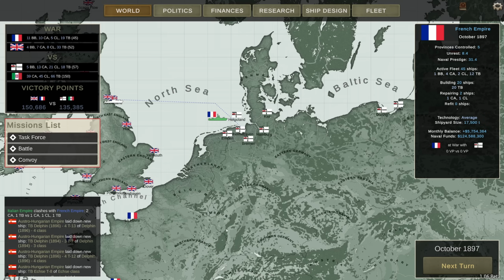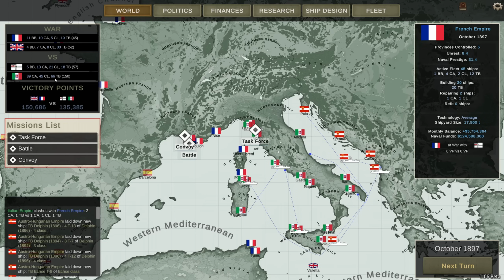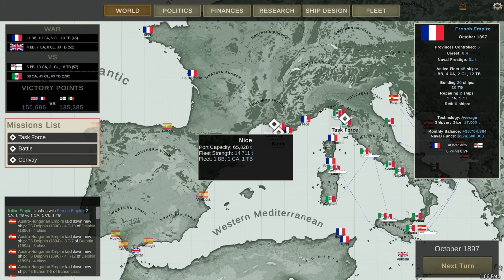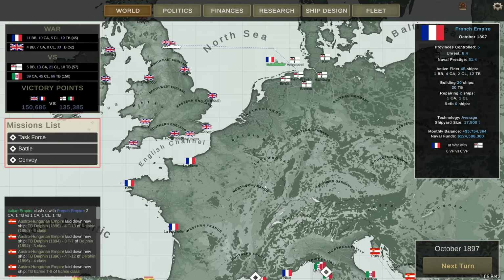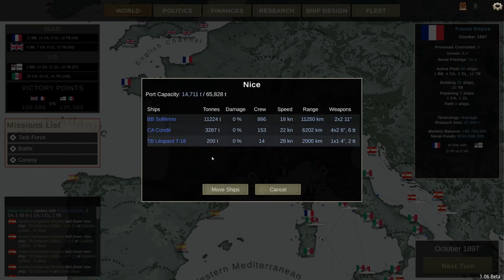In the meanwhile, the Italians have allied themselves with the Germans and have decided on war. Interestingly, they don't have a single battleship. They got 39 heavy cruisers, 45 light cruisers, and 66 torpedo boats. So, having at least a battleship out here is probably going to benefit me quite a bit. The problem is, I don't really have more than one available. Because I myself have 11 battleships, 10 of which are engaged on operations here in the North Sea. So only one battleship, the Solferino, which is one of the older Charles Martel class battleships, is ready for action.